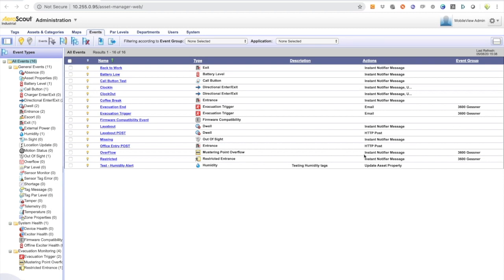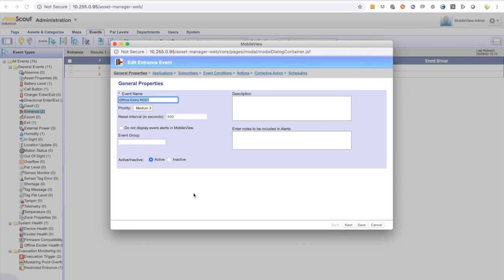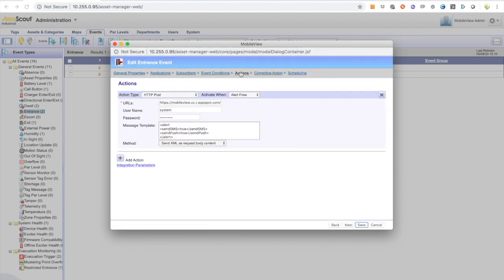As you can see here, we've created a few events with different action types. The one that we are interested in this video is when somebody enters our office. So we look at the entrance, and this is our office entry event. If we drill down into this event and look at the action type, we designate HTTP post.